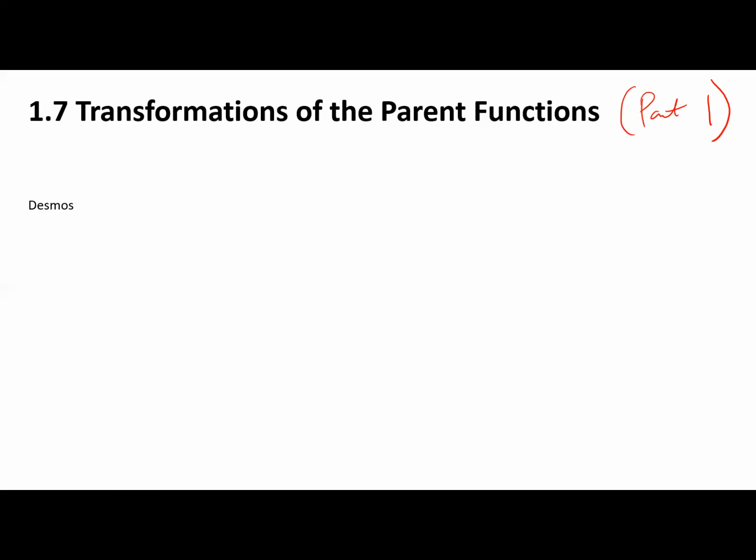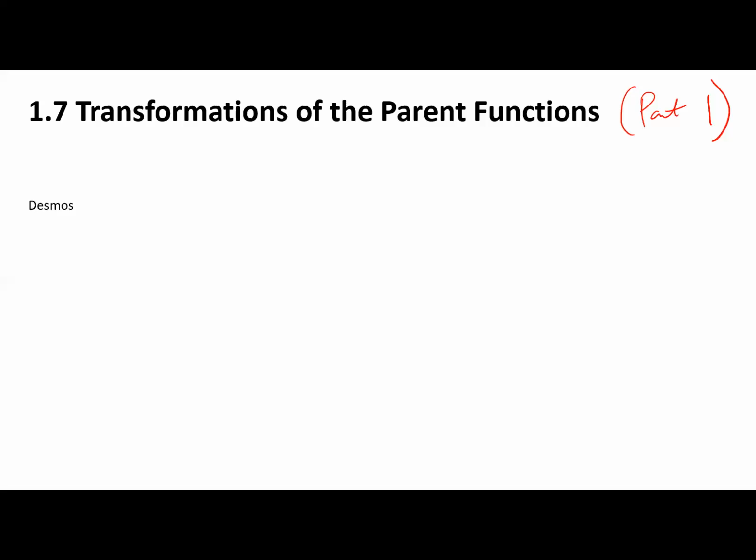We have the linear function, the identity function, the constant function, the rational function, or the reciprocal function. And then we tacked on a few more called the absolute value function and the greatest integer function. Those are all part of that piece. So go back to your 1.6 notes, make sure you got all of them.